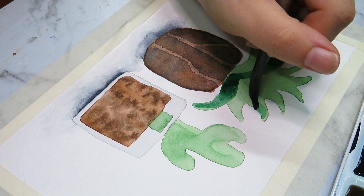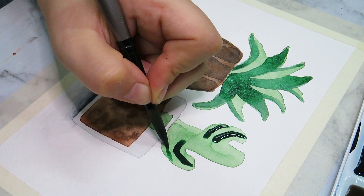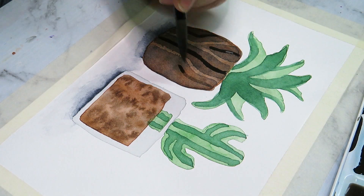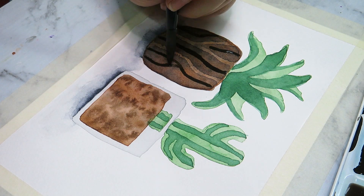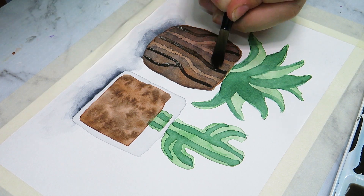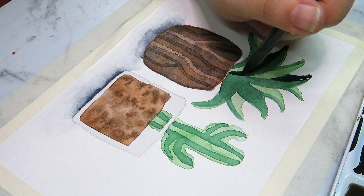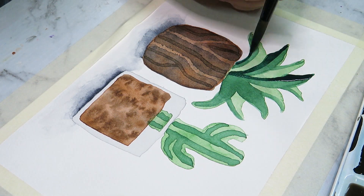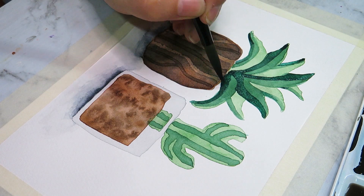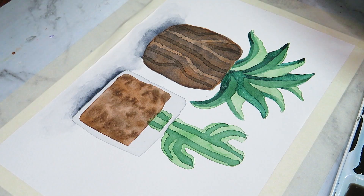For this first painting I decided to do a cactus plant in a little glass pot and also another plant in a stripey pot. I basically started off with some flat fields of light color. With watercolor paints it's best to work from light to dark because it's a transparent medium, so you want to be careful and preserve those highlights — and you'll probably notice I've done that with my Copics as well.